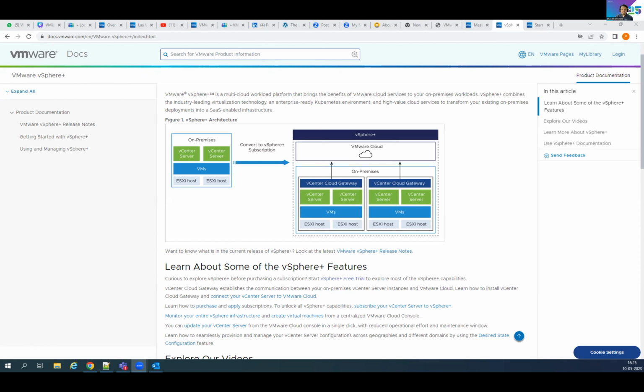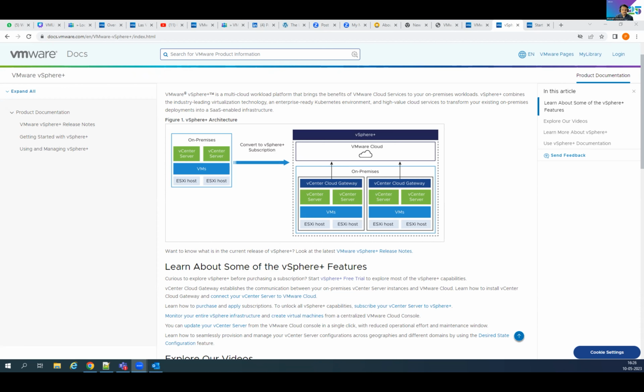Oh, of course, there is no change needed at all. To enable vSphere Plus, your on-premises VMs would be running on-prem as they are, and you can also have your AKS clusters in Azure and the Amazon EKS clusters, and those can also be added as part of your inventory.